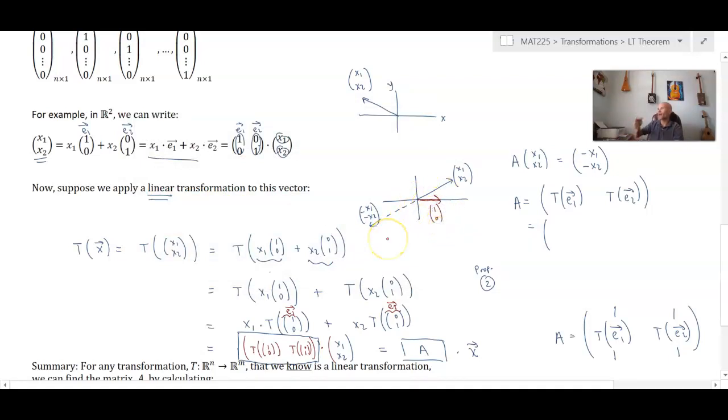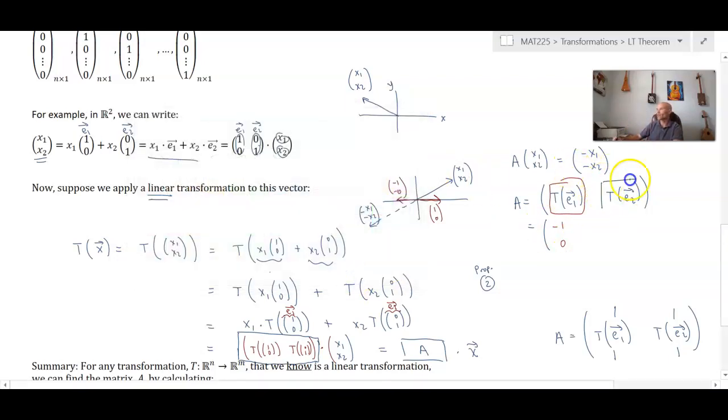And if I wanted to transform it, in other words, negate both of its components, well, the negation of 1 is negative 1, and the negation of 0 is negative 0. I'll just write a negative 0 there, but 0 is 0. It doesn't matter. And that means that the transformation of that 1, 0 vector is the vector negative 1, 0. And that's my column in the A matrix. Just as simple as that.